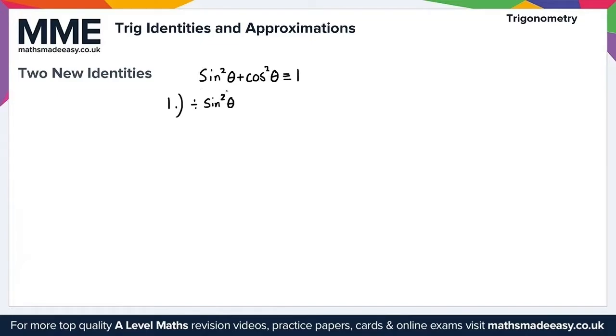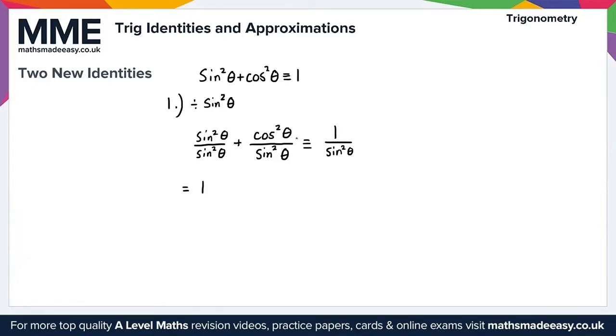If we divide across here by sine squared theta, what I'm going to obtain then is sine squared theta over sine squared theta. Moving along now to the next term, this cos squared theta, if we divide that by sine squared theta, then we can simplify our results in one moment. So we just write everything in full first. So this is over sine squared theta. And again here, make sure we divide the 1 by sine squared theta. And if we simplify this result now, sine squared theta over sine squared theta simply gives us 1. Anything over itself will give us 1.